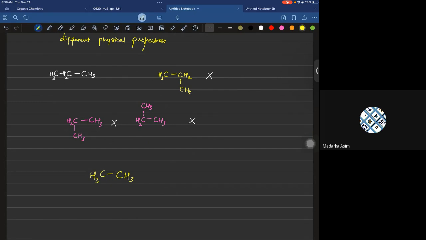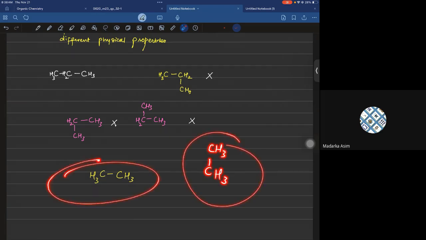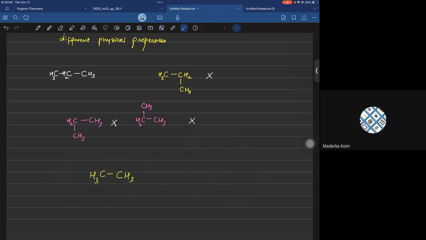Why? Because there are only two carbon atoms. It would remain exactly the same. How can you draw this just like that? They are the same thing. They are not isomers of each other. For isomerism, the structure must be different. The molecular formula is the same, but the structure must be different, but these are the same structures. How can you say that they are isomers of each other?